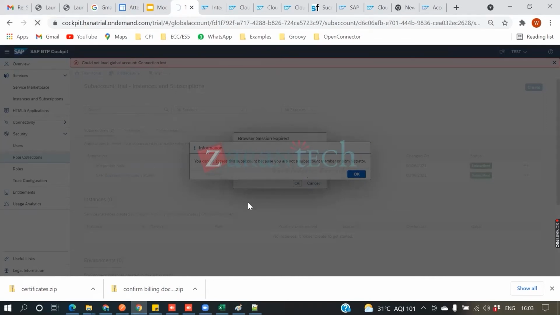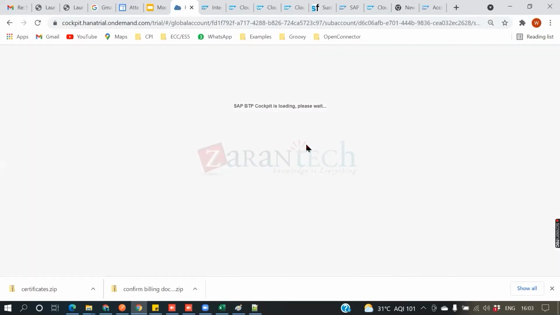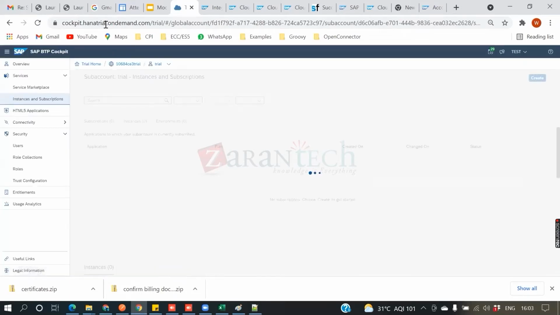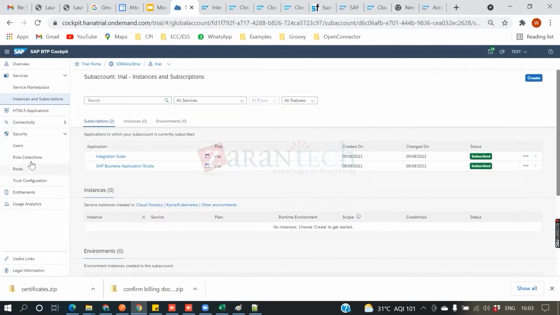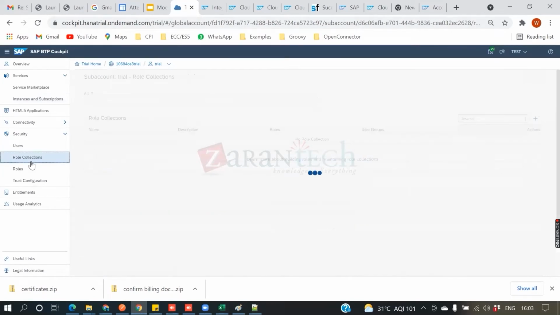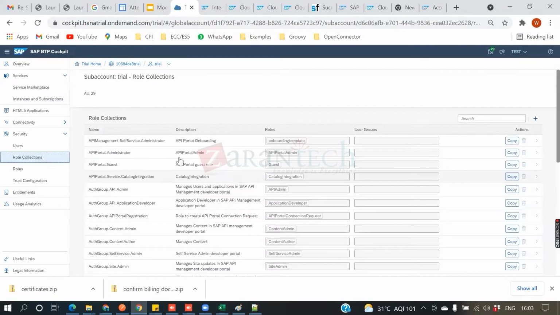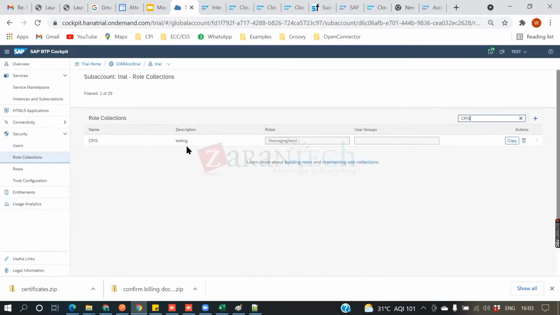Let me refresh this. Now you just go to role collection, then you have to add CPIS. Once you add this role, Postman will allow you to send the data to the CPI. If you are not using this, it will not allow you to send the data from Postman.